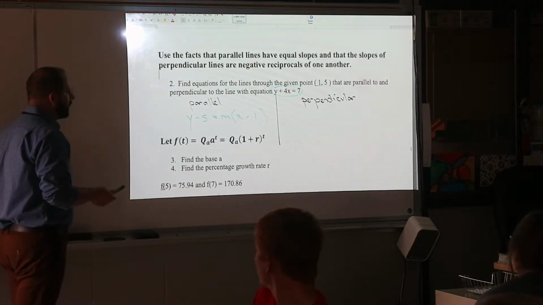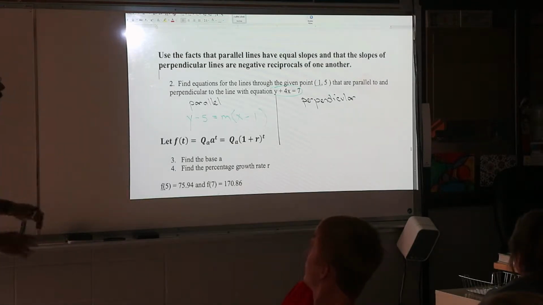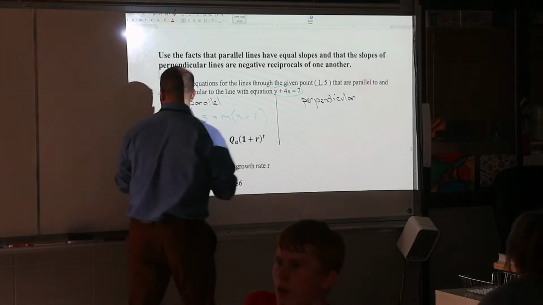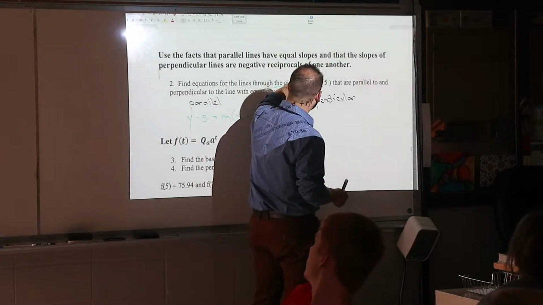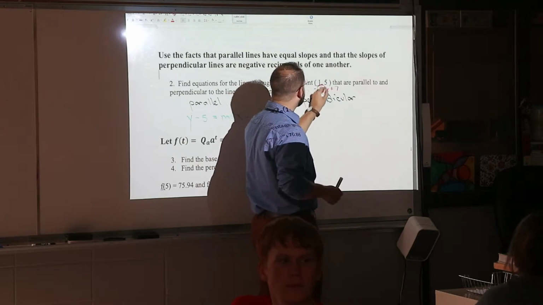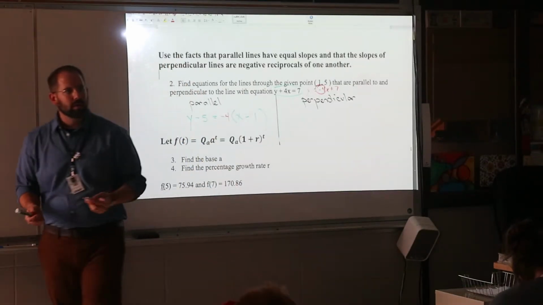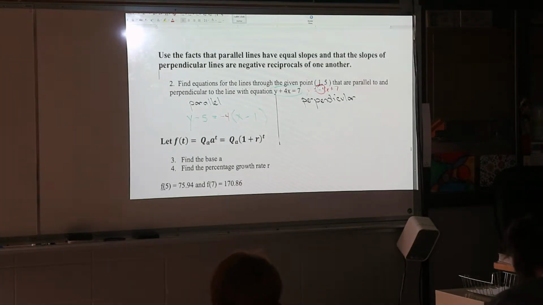That line is written in a standard form. The x is in the wrong spot, but it's in the standard look. So if I rearrange this equation, it's negative 4x plus 7. And so it looks like the slope of that line is actually negative 4, because it's mx plus b. So the negative 4 is the number that goes here. Okay, we're good with how I found the parallel one. Same slope, it went through the coordinate.